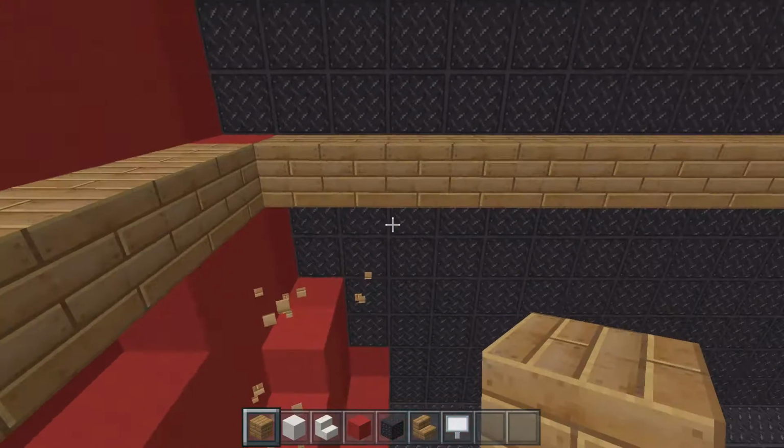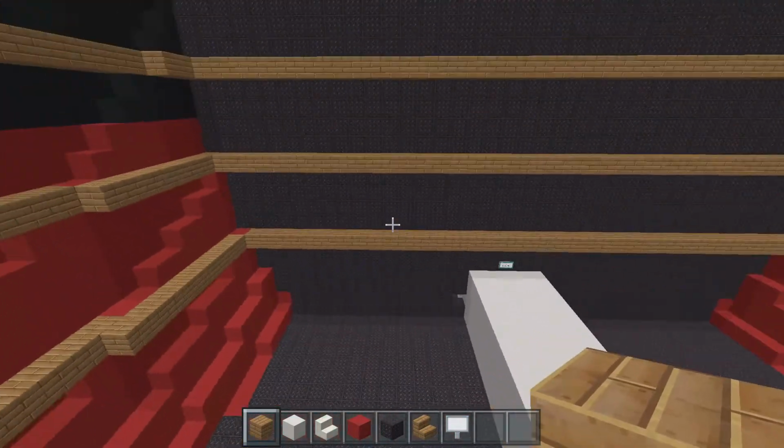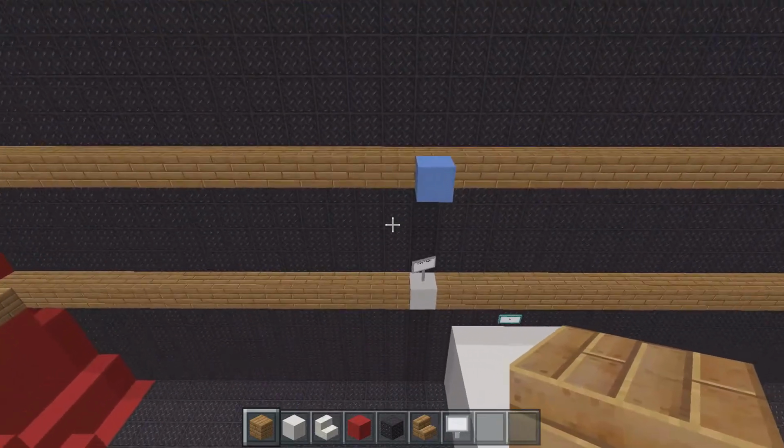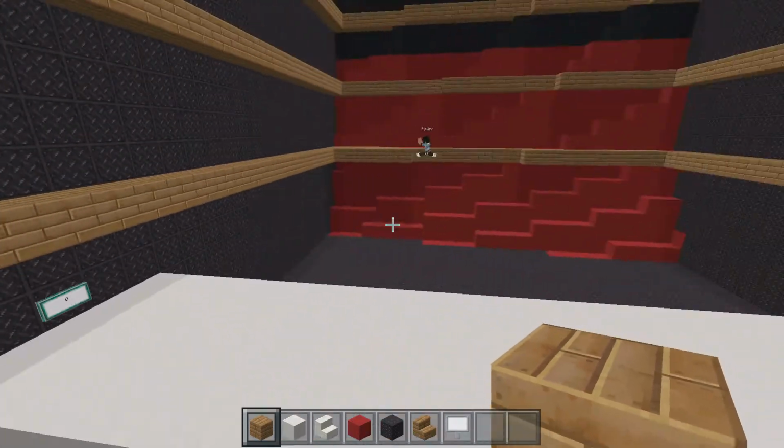You can see I'm just helping Pips there. I'm not on my normal skin, my Scottish skin. But we're just going to literally fill that in.